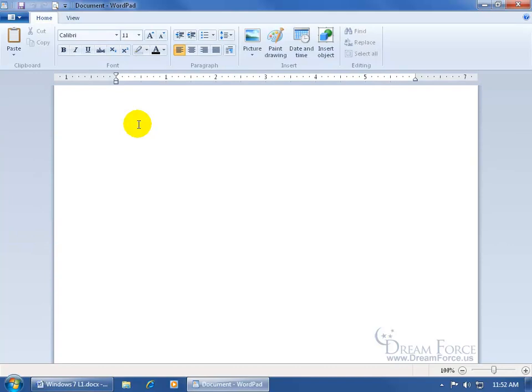Let's go ahead and learn how to type in a letter or some text and be able to save our document when we're finished. So let's go ahead and type it to the person that we're going to be addressing. Now when you're typing your text, if you make a mistake, you can always hit the backspace arrow on the keyboard and then go ahead and type in what you need to type.